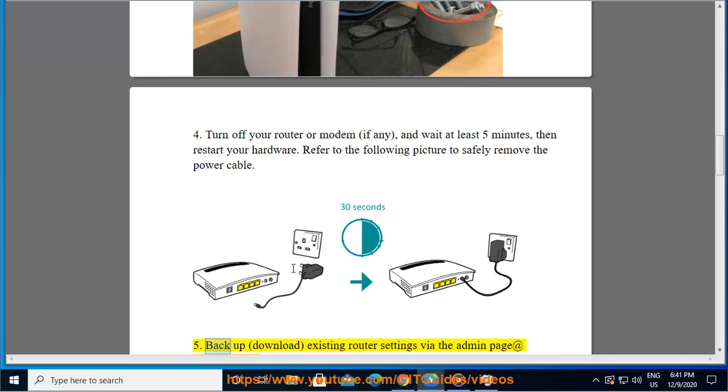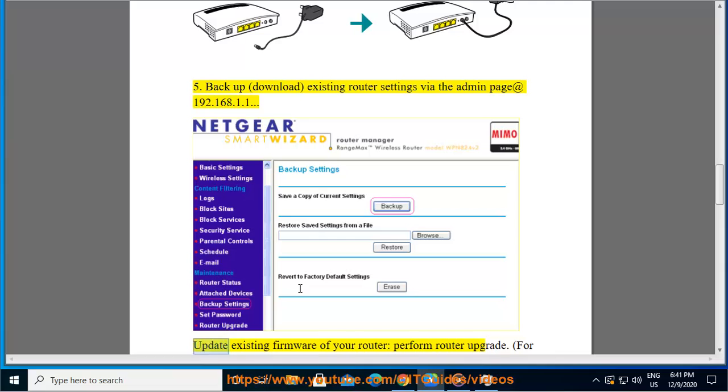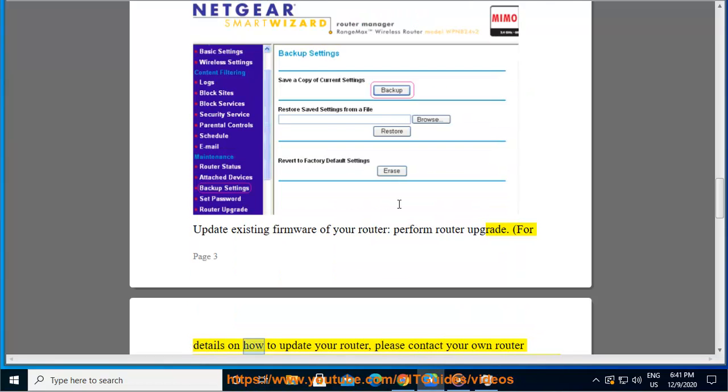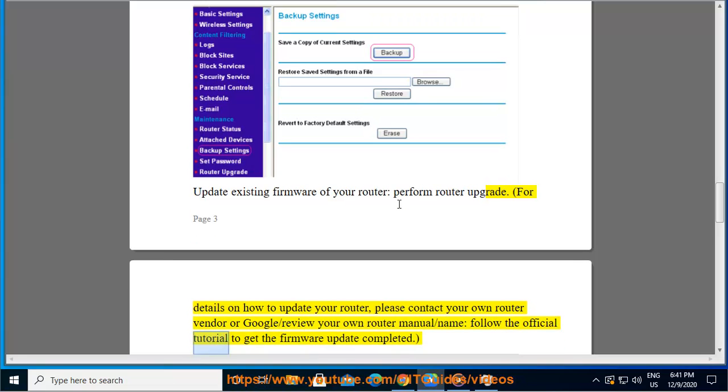5. Backup, download, existing router settings via the admin page at 192.168.1.1. Update existing firmware of your router, perform router upgrade. For details on how to update your router, please contact your own router vendor or Google/review your own router manual/name, follow the official tutorial to get the firmware update completed. 6.